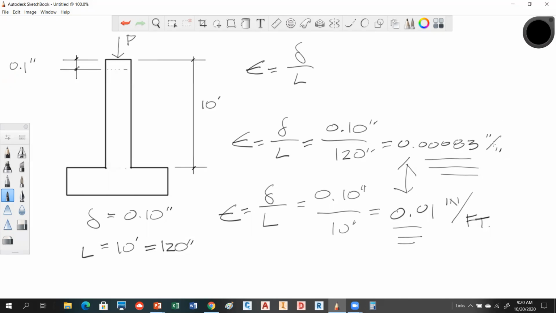So when we define strain, we normally want to define strain as a unitless number. We will keep it typically inch per inch or millimeter per millimeter or meter per meter, depending on what you're dealing with. Does everybody get the idea? The amount of deformation divided by the original length. Because this is compression, this would be considered a compressive strain. We don't normally make that distinction too much, but that could be out there as an example. So strain's pretty simple. So far, wouldn't you agree that stress and strain are pretty simple? And notice we don't have to worry about cross-sectional area here, and in fact, force didn't even come into play. Somebody already measured this for you.